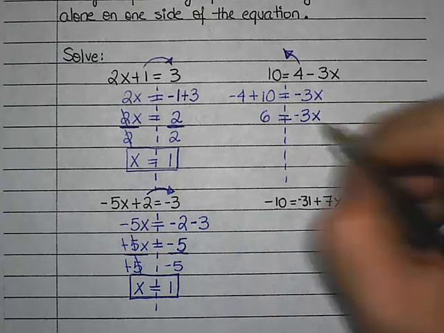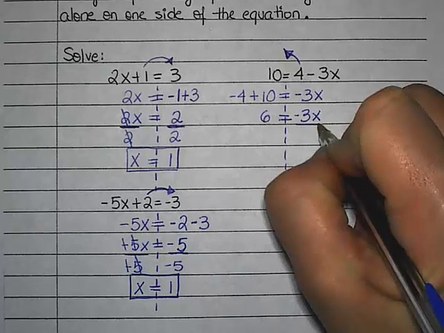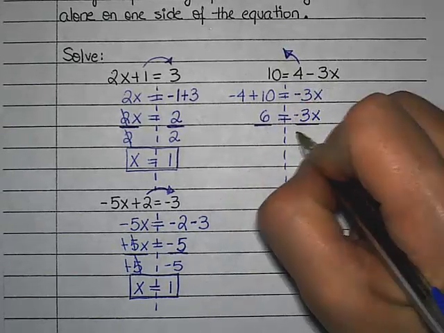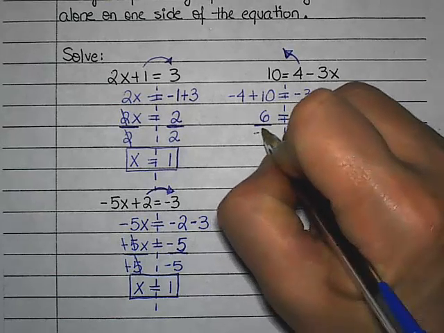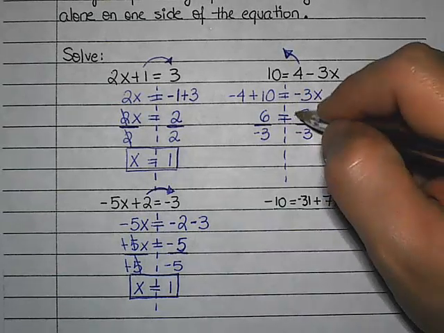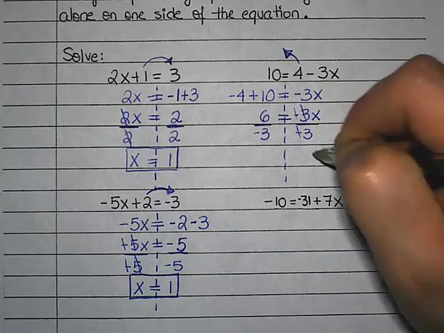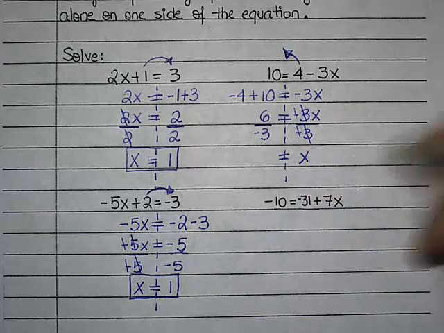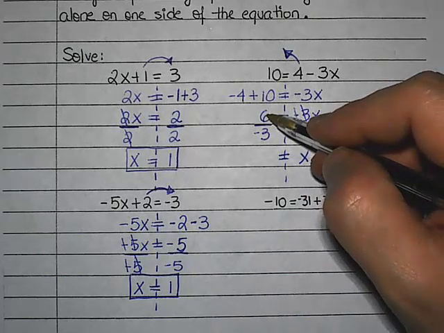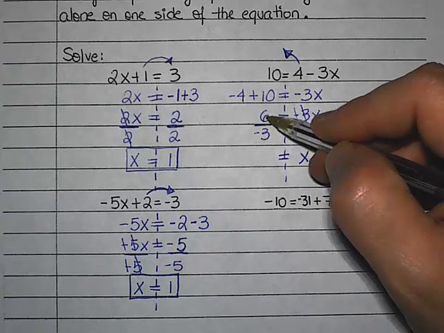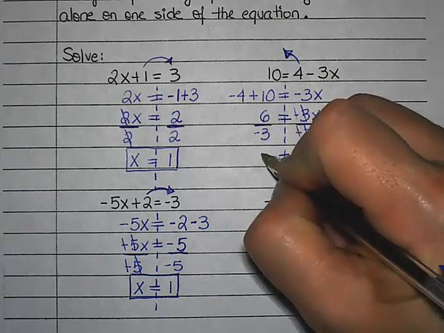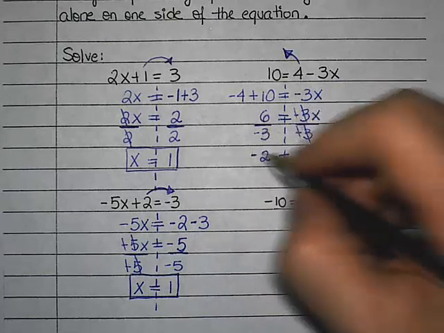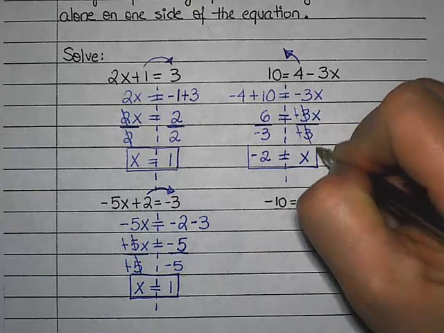Alright, so our next step is to get rid of the negative 3. So when we get to this step, all you have to do is do the division sign. And whatever is next to the x, that's what you're going to divide by. We're going to divide by negative 3. And the reason why is because the negative cancels with the negative, the 3 cancels with the 3. So that means we get the x alone, and that's what we want. And then on this side, we perform the division. 6 divided by 3 is 2. And a positive divided by a negative is a negative. Okay, so there we go.